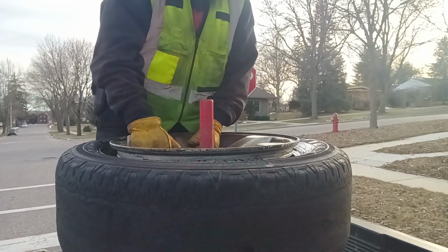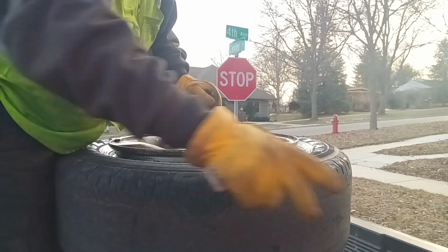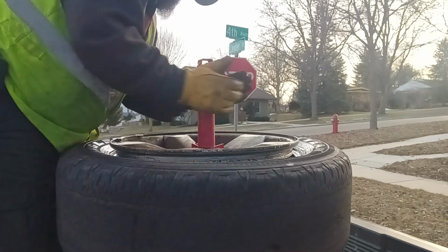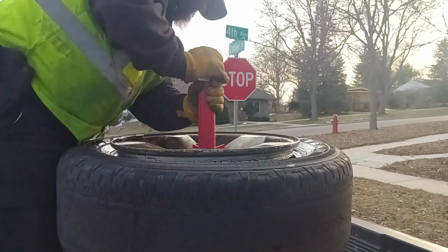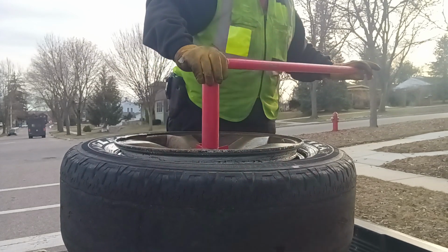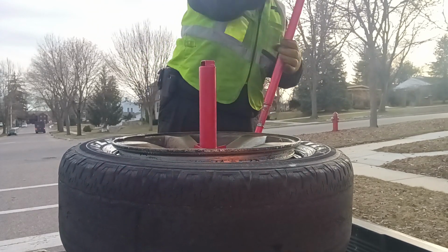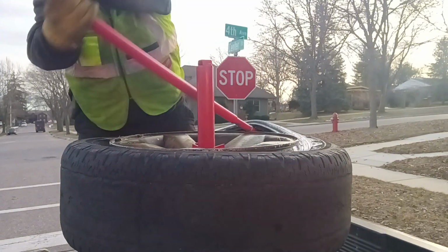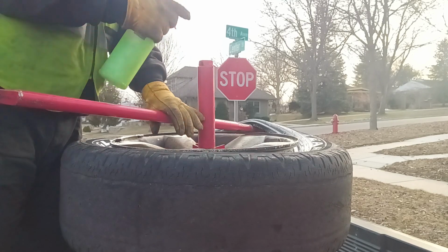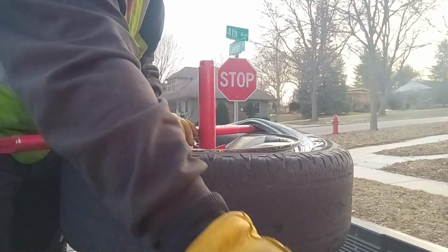There we go. All right. Takes Walmart an hour to an hour and a half to do 4 tires with a tire machine that's electric. I can change 4 tires with this at the same speed. Kind of crazy.